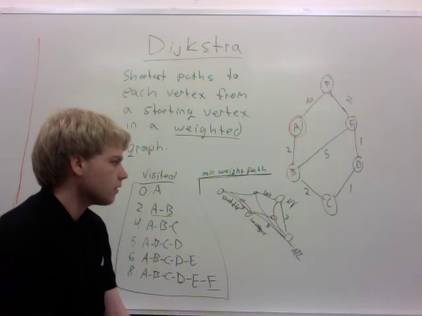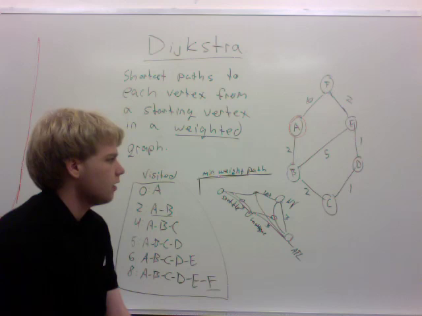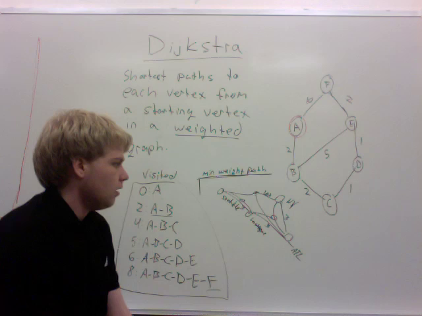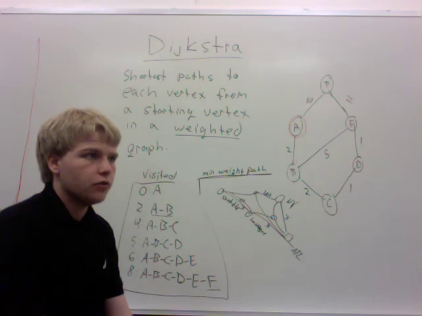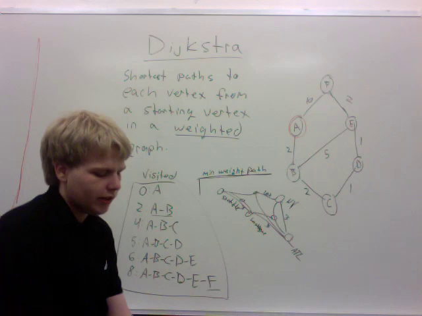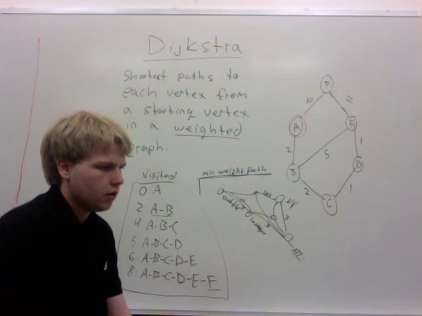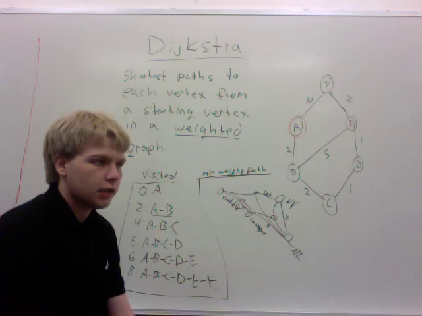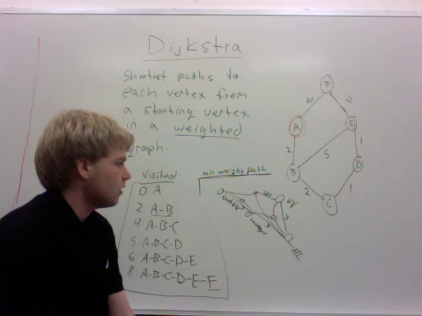So it's important because BFS might find the shortest path, but it might take a bunch of really expensive, crowded roads. It might not give you the path that's actually the quickest based on the weight. Because obviously, an interstate is generally going to be much quicker than taking back roads or something. It'll let you cover more distance quickly. So that's an application of Dijkstra in the real world.